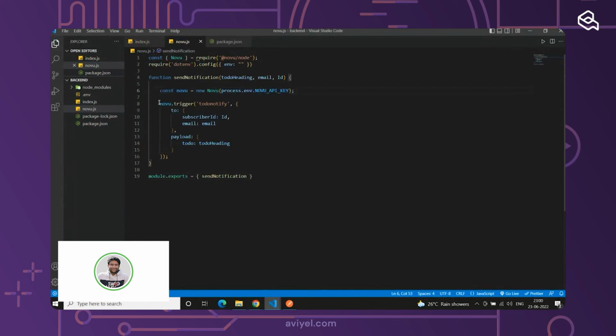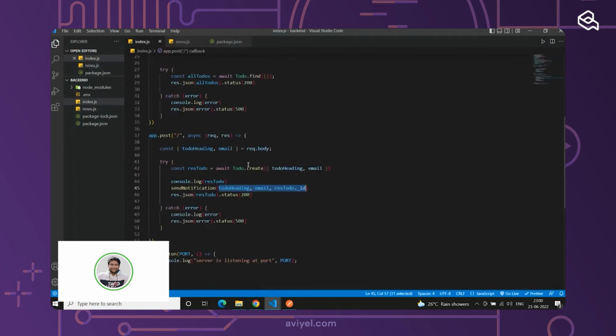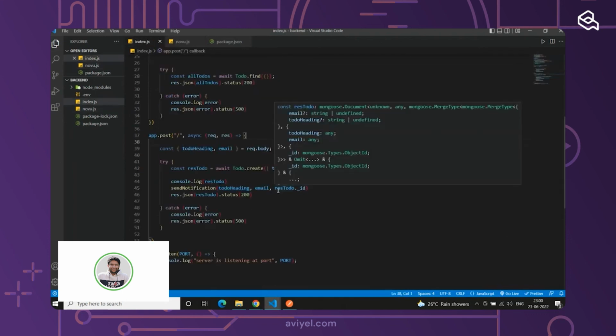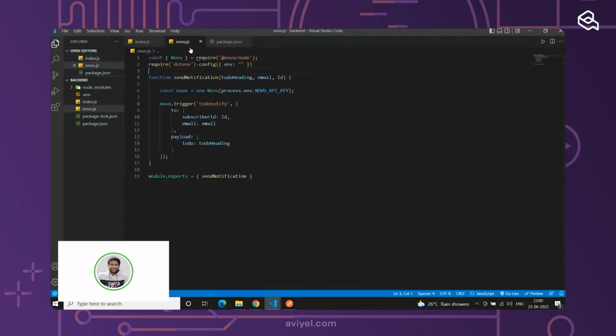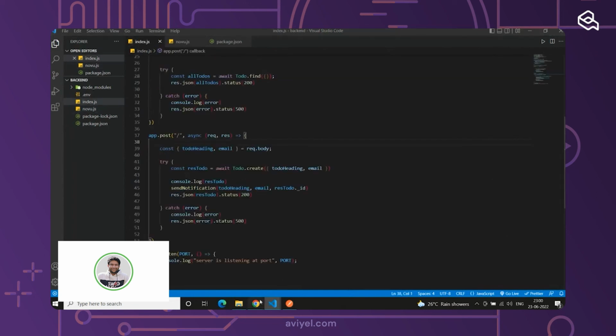It's just using its Novu API key and triggering this event, which contains a payload to do, and we are passing the to do heading, which we pass from the request.body. We're just passing stuff here and there. Okay, and subscriber ID contains the ID, and email contains the email, and we are just exporting the notification.